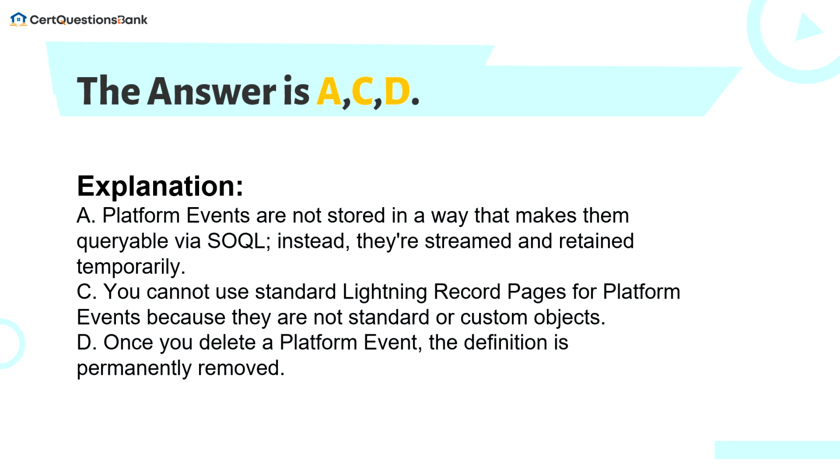A. Platform events are not stored in a way that makes them queryable via SOQL. Instead, they're streamed and retained temporarily. C. You cannot use standard Lightning record pages for platform events because they are not standard or custom objects. D. Once you delete a platform event, the definition is permanently removed.